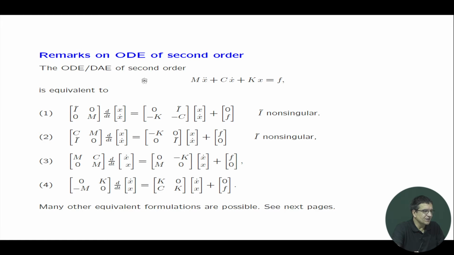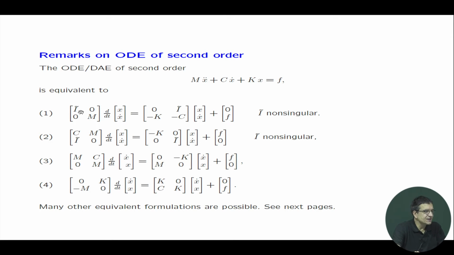But in the formulas here, it does not matter whether these matrices have any special properties. They don't even have to be symmetric or Hermitian. So, okay, we have this differential equation of second order, and we want to transform this to a differential equation of first order. And here are four possibilities. The first one is just the first companion form. You see here the coefficients are put in the lower row with a minus sign, and the leading coefficient appears on the left-hand side.